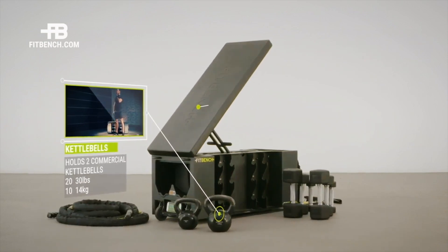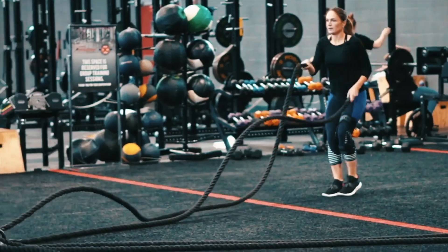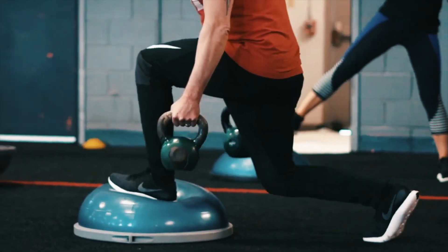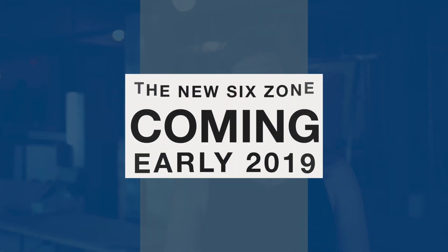No more searching for weights. We've decided to use video screens with the exercises on them so you know what you're doing at every single zone, and that way the coach can just coach you instead of having to show you the exercises. It's going to be open all the time, every single day of the week. We're going to have all of the equipment you're used to in 6-Zone, but we've also decided to buy a whole bunch more equipment to mix up your workout. Stay tuned for the newest equipment we'll be bringing to your workout in the new 6-Zone.